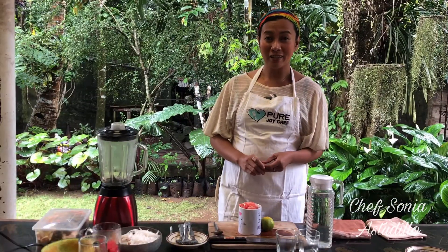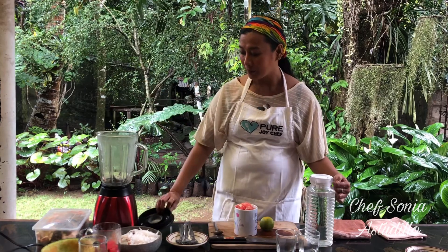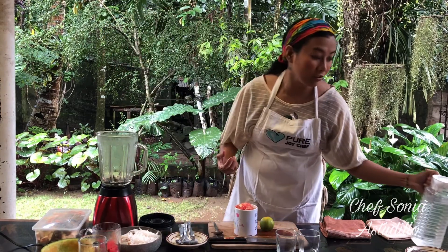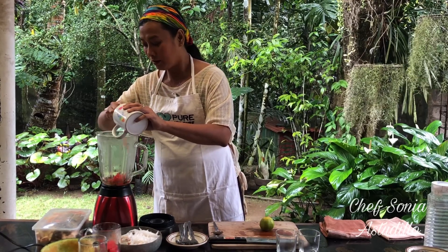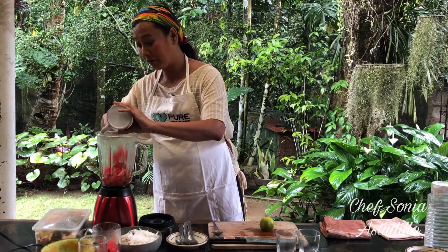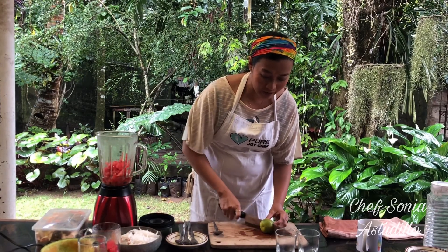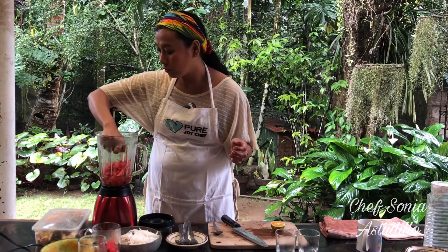After the pomelo salad, this time we will make ice cream from pakwan — watermelon. So we need a blender. Just add a bit of water first. If you're using a blender, make sure you put your liquid ingredients first, and then add the solid ingredients. I don't usually remove the seeds of pakwan because the seeds are very healthy for us. Then to add a bit of flavor, we'll add the juice of telendan.